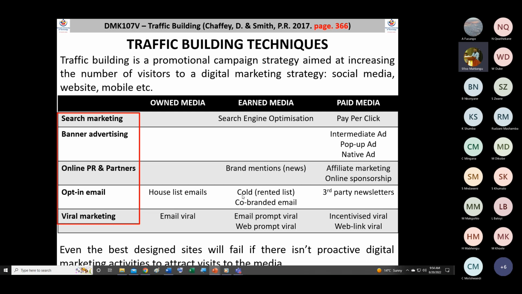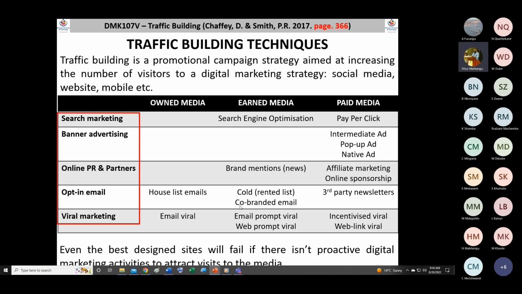They refer to it as a cold list because it's not effective, meaning that if a customer has subscribed to receive emails from Vodacom, and then he gets another email that is coming from BMW, for example, they tend not to pay attention to that email because they have not subscribed to such company. Hence, it's called a cold email list.